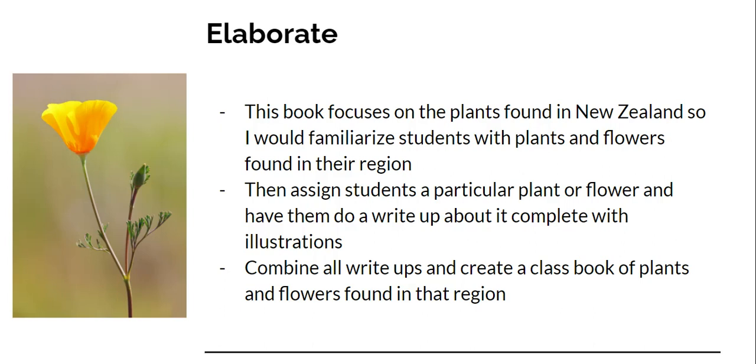And then I would assign students a particular plant or flower that is common to the region and have them do a write-up on it complete with illustrations. Illustrations are really big in this lesson because how else are we going to know what it looks like? And then we would combine all the write-ups that the students have done about all the different types of plants and trees and flowers, and we would create a class book of plants and flowers found in that region.